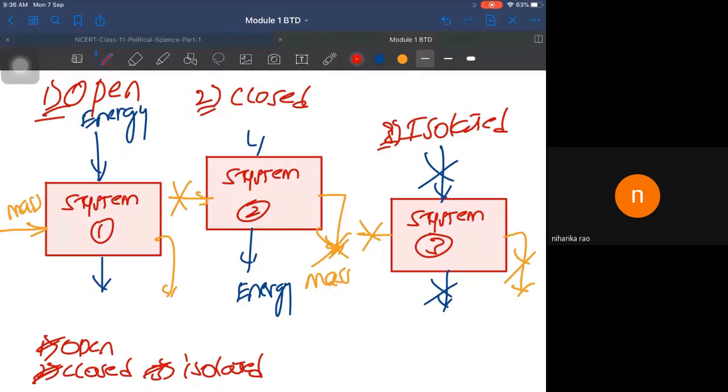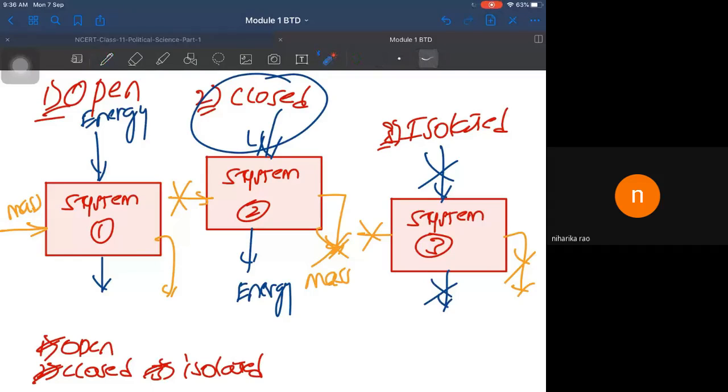So coming to a conclusion, an open system is one where both energy and mass interactions can take place. The second one is your closed system, where mass interaction is not possible, but energy interaction is possible. The energy can definitely interact, in the sense that it can give out to the surroundings or take from the surroundings. That interaction of energy is possible, but not of mass. If such is the case, I would call it a closed system.